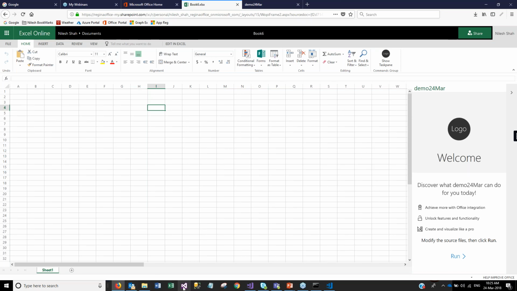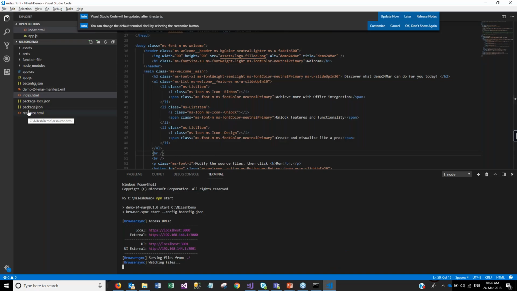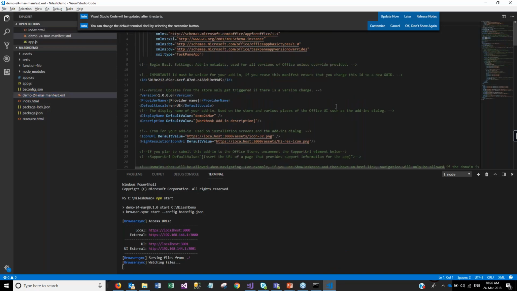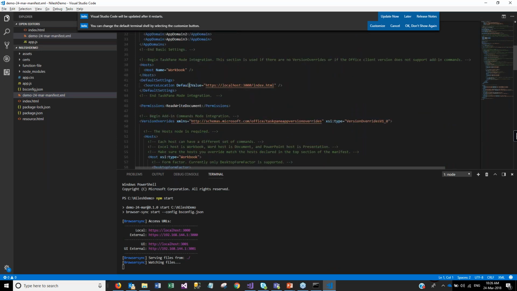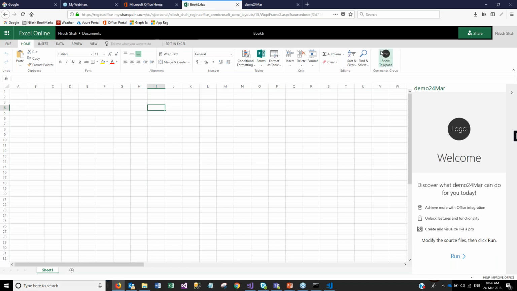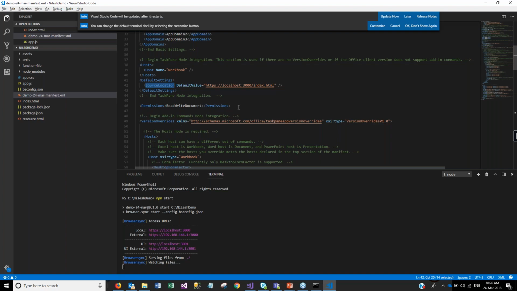And let us see also what is inside the manifest. So the manifest tells that from where you have to load the file. So here it says the source location. So whenever you are adding this add-in, which is from this resource file, then where you have to load the UI.